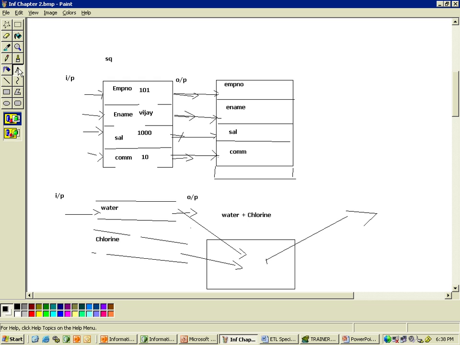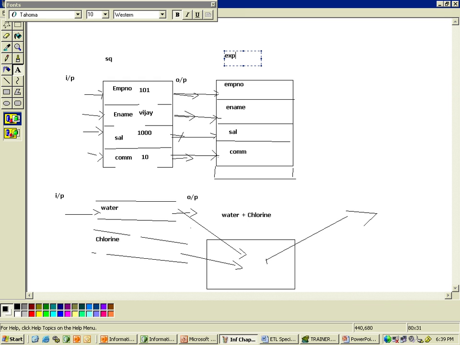From an expression transformation perspective, data is coming in, so this is called input to the expression transformation, the input port. A single record of data will come in. So here it is 101, Vijay. That is the data coming in.